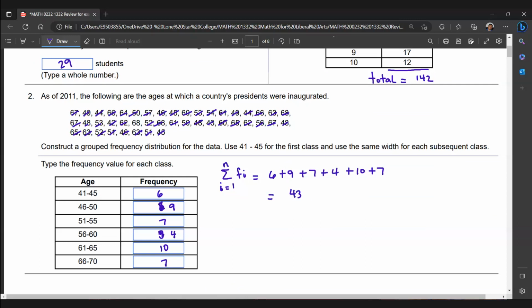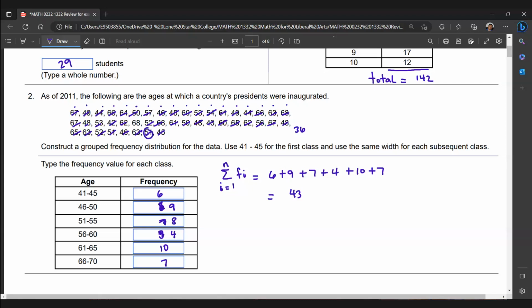Let's see. I have 1, 2, 3, 4, 5, 6, 7, 8, 9, 10, 11, 12, 13, 14, 15, 16, 17, 18, and another 18 that will be equal to 36, 37, 38, 39, 40, 41, 42, 43, 44. I missed one. Where do you think I missed one? Maybe this 51? Maybe this 51 I actually did miss. Okay, so I'm just going to continue, as I might have just missed one here. We get 44. Okay. All right.